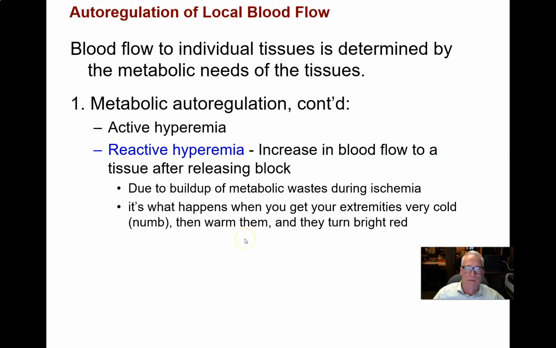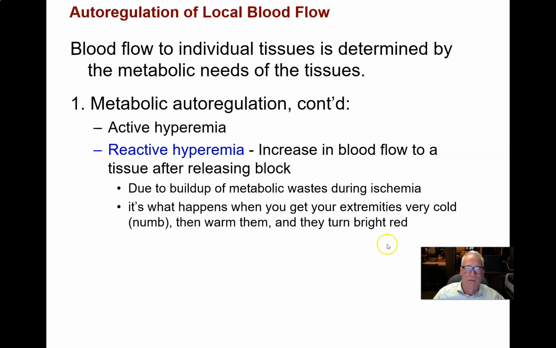When there's not enough blood flow, all the metabolic waste products such as CO2 and hydrogen ions are building up in the tissues. And then when you finally go inside and get warmed up, there's a ton of vasodilation happening because, again, all those conditions that make smooth muscle cells relax are present, and you get this massive return of blood flow to the digits, to your extremity in this case. That's called reactive hyperemia because all those wastes have been building up during vasoconstriction, and now you're going to have a massive increase in blood flow.